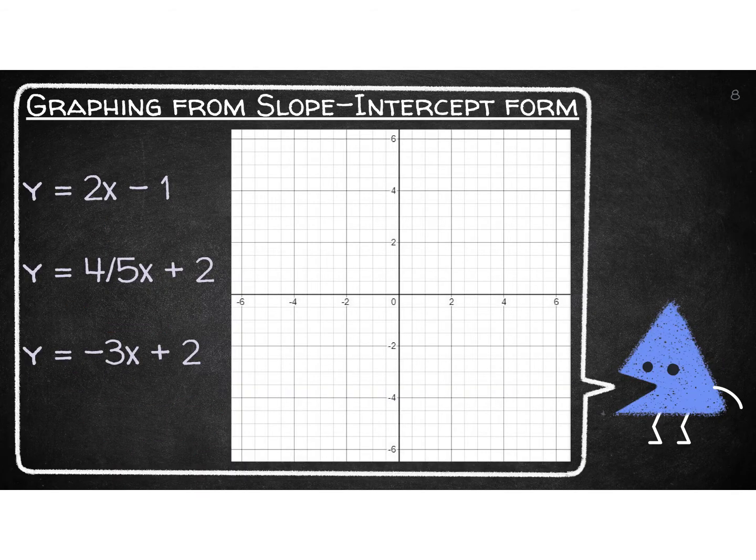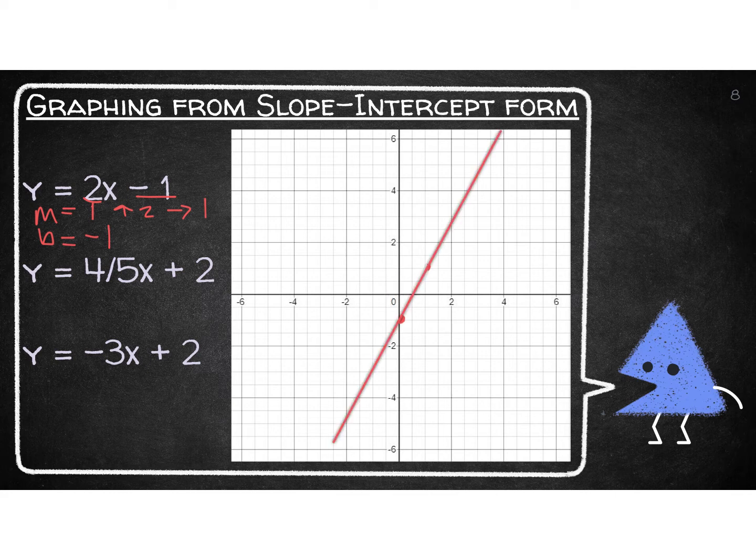Okay, finally, we are going to be graphing in slope-intercept form. For each one, you're going to have to find your m and find your b, and then start at your b and then move to your m. All right, so we start at our b, which is the thing by itself, so b is -1. So I'm going to go plot -1 on my graph, and then I'm going to count to my m. Well, it's like saying 2 over 1, so we're going to go up 2 and over 1. Up 2, 1, 2, and over 1. Plot that point, and then we can draw our line.